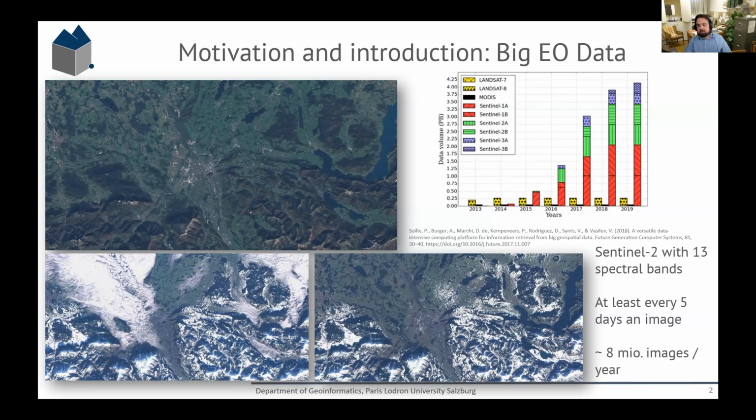So we have the situation that the data is not easy to analyze, and the second problem is that it's quite large. We are talking about approximately 8 million images acquired every year by the Sentinel-2 mission alone. That means we have for every part of the world at least one image every 5 days. And the higher you go to the poles, the more often, obviously. So in Austria, it's about 3.5 days. This gives us a lot of opportunity to analyze with a very dense time series.